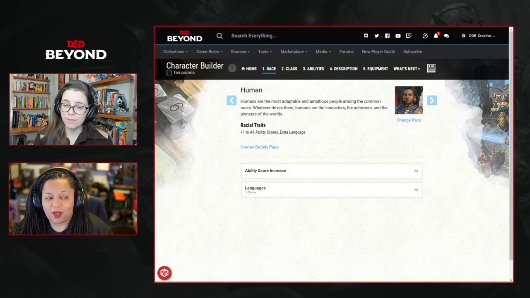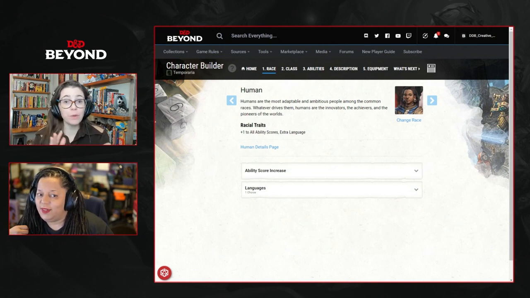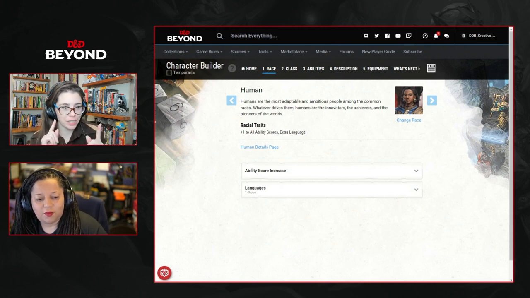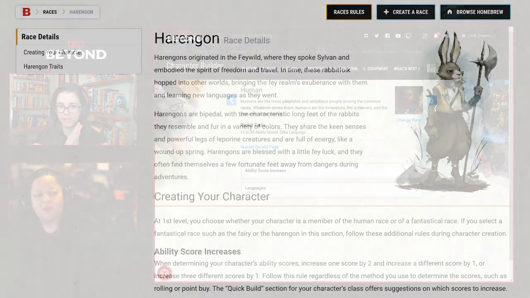So that's what I would go with. And languages, I guess, since you're a human. We don't have to be a human. I'm noting down our ability score choices as we go here. But free choice. Do you want to stick with human or do you want to swap to something else?